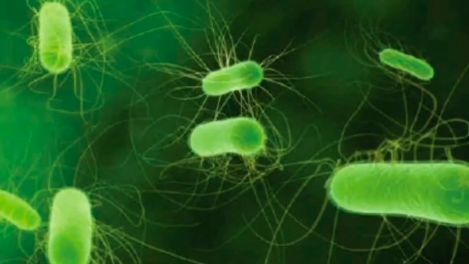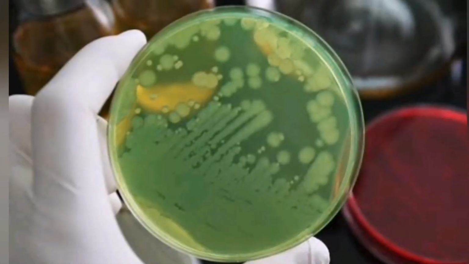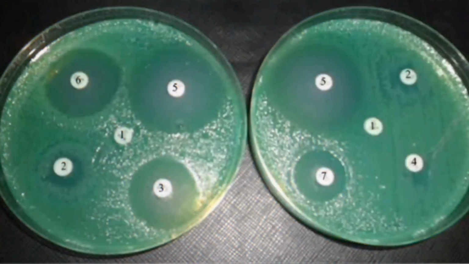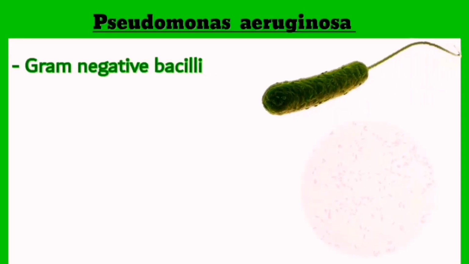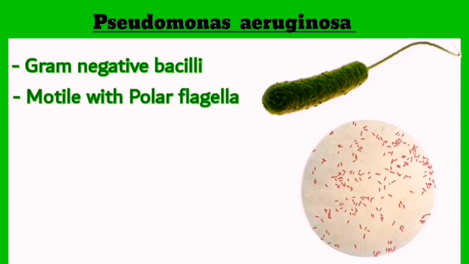In this episode, we will continue to discuss Pseudomonas aeruginosa and cover the practical work, how to confirm the identification, and how to differentiate it from other gram-negative bacilli. P. aeruginosa is a gram-negative bacillus which appears pink following gram staining. It is also motile due to the polar flagella present on either side of the bacterial cell.